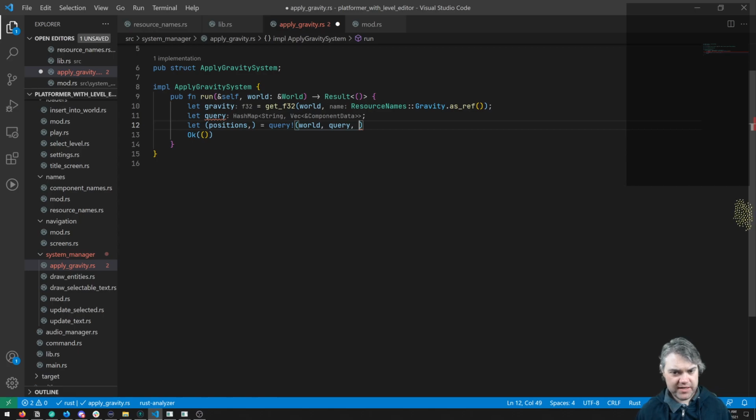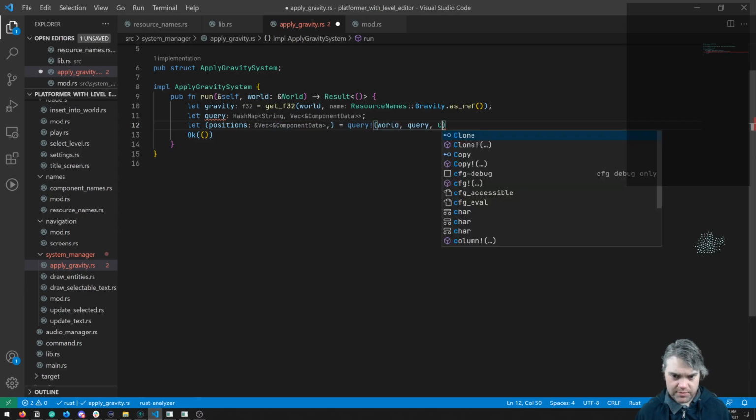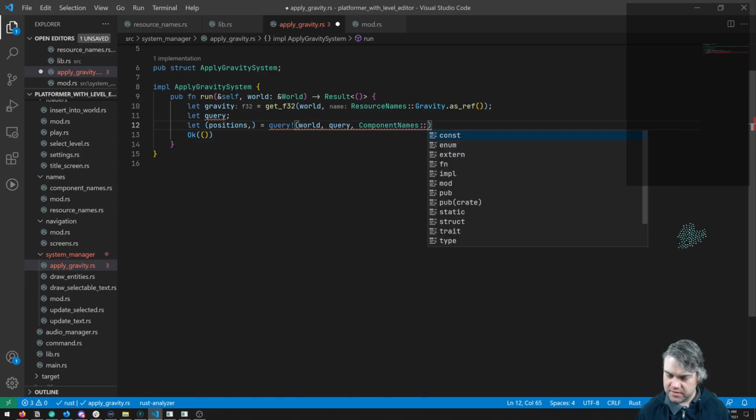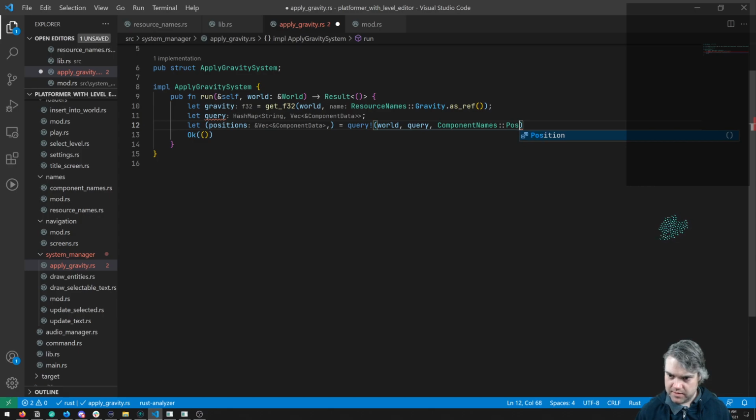It's world query and component names. Position as ref. Then we have those.